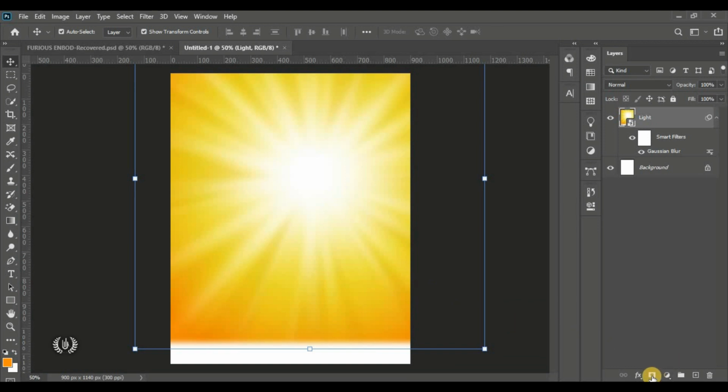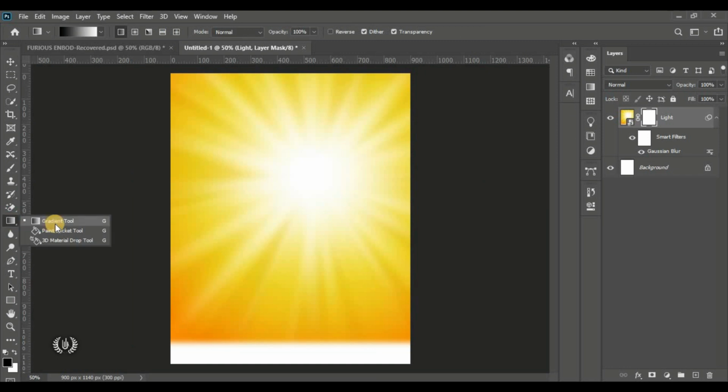From here, I'll give this image layer a layer mask because I want to fade it out. I'll come into my tools and take the gradient tool, come to the page, hold Shift and drag to the top from this particular white center right here.